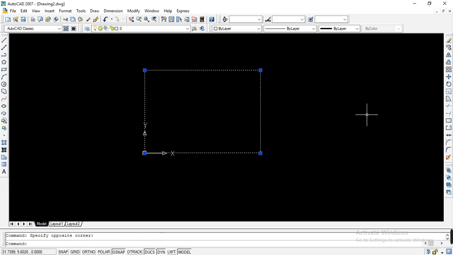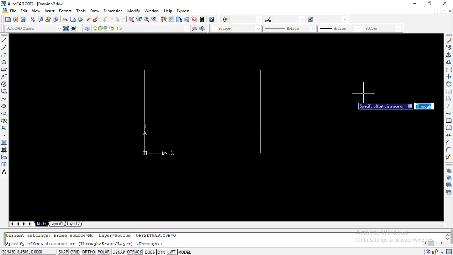So I'm going to select here the offset symbol. Then it says specify offset distance. So the offset distance is going to be from the interval 15 up to 20. So I already selected 20 centimeters.